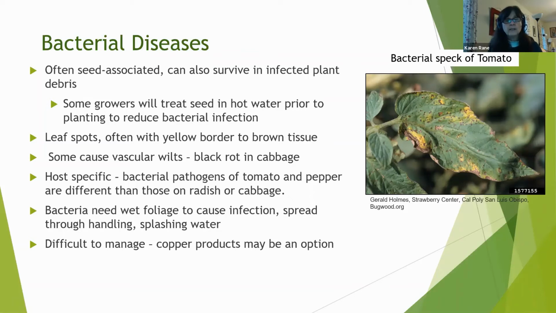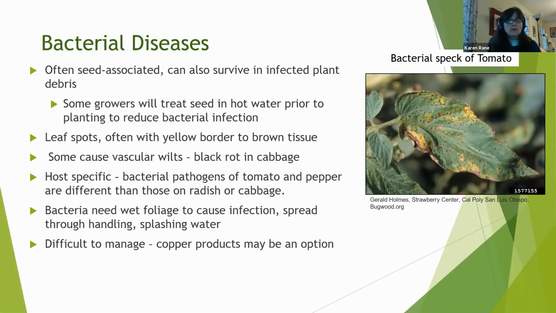The disease symptoms that we see with bacterial diseases are usually leaf spot diseases, like the picture here. This is bacterial speck, Pseudomonas syringae, on tomato, and the spots are necrotic. Plus, you get yellow, sometimes yellow halos around the dead areas. But that kind of a spot alone isn't diagnostic, so you do have to be careful when looking at leaf spot symptoms. They're not always going to be bacterial. Some fungi can do similar things, and some viruses, in fact, can do that.